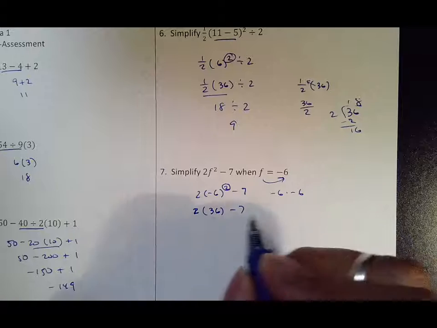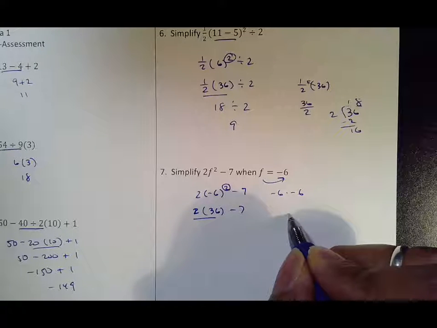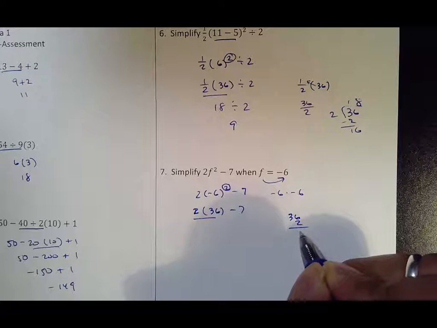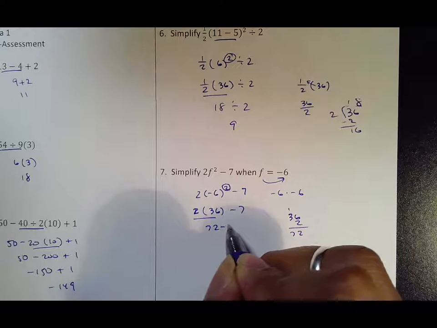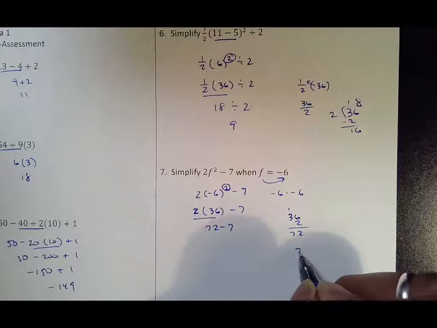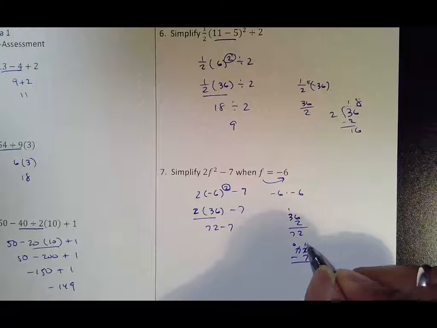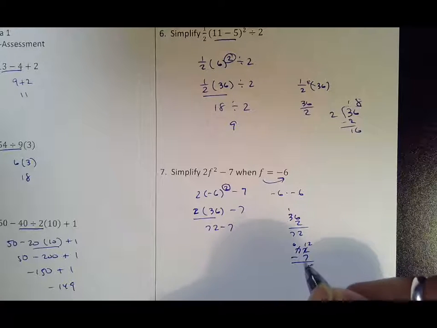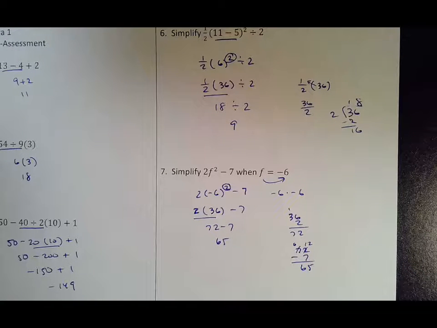Next thing we want to do is make sure we know that that's multiplication subtraction. This is obviously stronger. 2 times 6 is 12. Carry the 1. 6, 7, so 72. And 72 minus 7, again, if you don't know, set it up. Can't do 2 minus 7, so we borrow, turn that to 12. 12 minus 7 is 5. 65 should be your answer there.